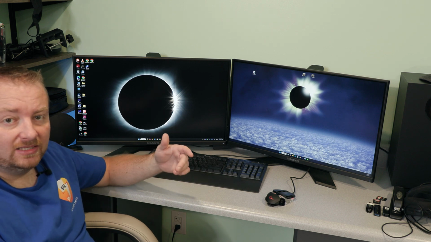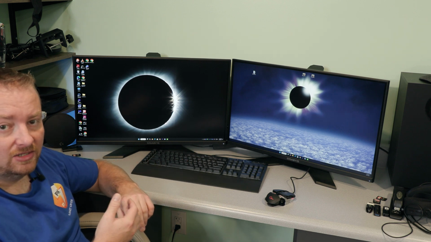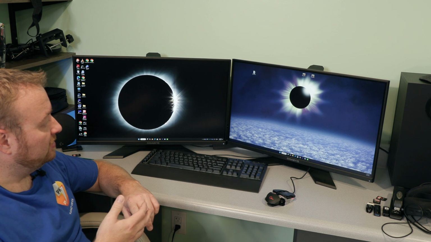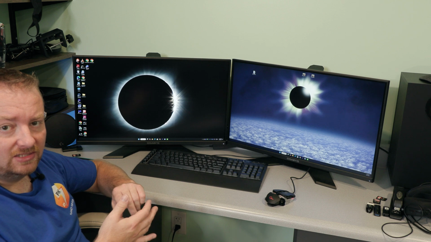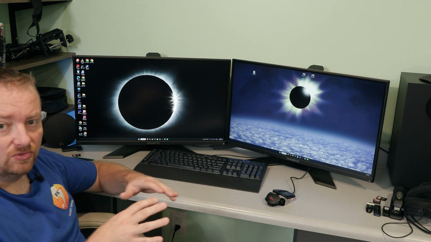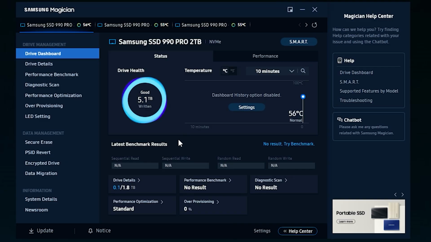What we can do is a Crystal Disk Info and Crystal Disk Mark check. We can also check with the Samsung Magician software. So let's check those out and see if there's any sort of a problem with the drives first off. All right, so basically what we're looking for is any type of errors or red or anything like that. Down here in the update center, it doesn't even look like we have anything new, which is actually surprising because I haven't updated this in quite some time. So let's just go through.